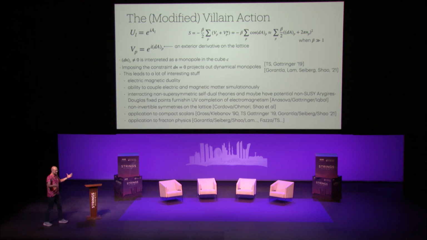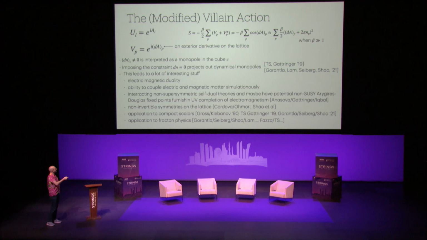So this has a multitude of features which are very interesting. I won't go into it. This is an incomplete list with incomplete references. But people find it useful for all kinds of things. I was involved in some of this research. But this solves the problem, at least in principle, of eliminating monopoles from a U(1) lattice gauge theory, and then maybe gives hope of formulating a Chern-Simons theory on the lattice.